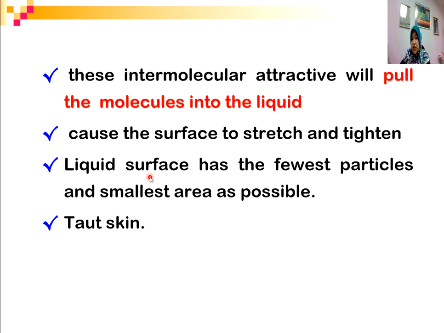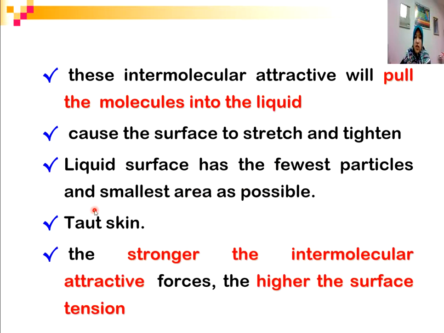The liquid surface will have the fewest particles and the smallest area possible, and it makes the surface of the liquid behave like a taut skin. What is the relationship between the surface tension and the intermolecular forces? The relationship is directly proportional. When we have stronger intermolecular forces, the surface tension is also higher or greater.